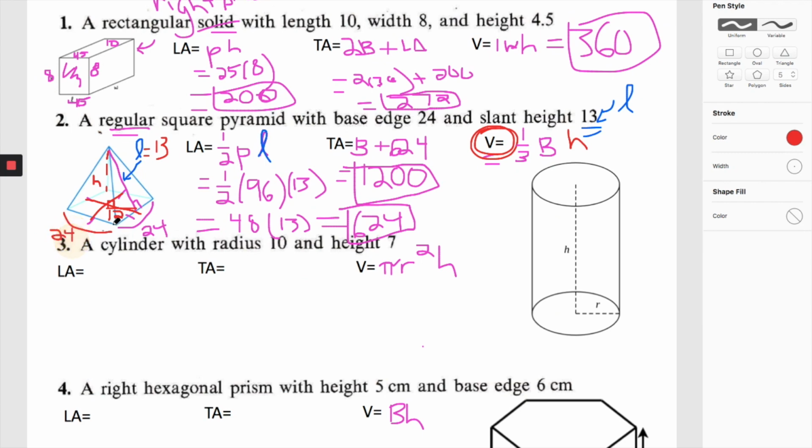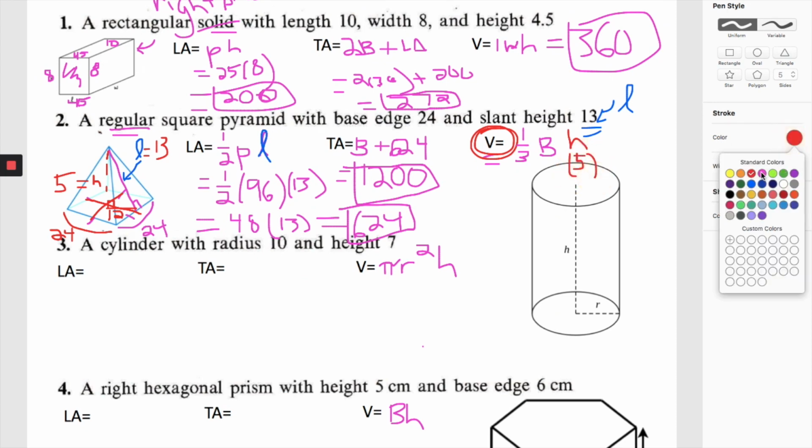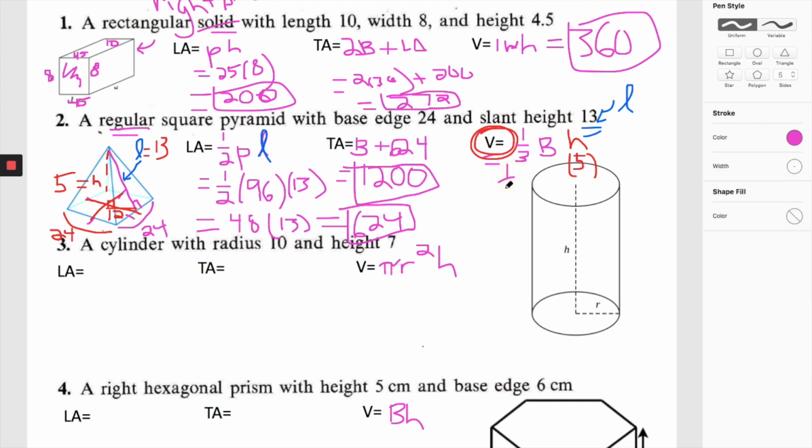The center of a square is halfway between the bases. And half of the base edge would be 12. And so then now we have a right triangle. We have 13 here, we have 12 here, and that means the height of this pyramid has to be 5. So we'll use that within our formula. So height is 5, base area we'd gotten earlier, and that was 576, because that's just 24 squared. And we'll multiply that all in our calculator now. 1/3 times 576 times 5, and I get 960.